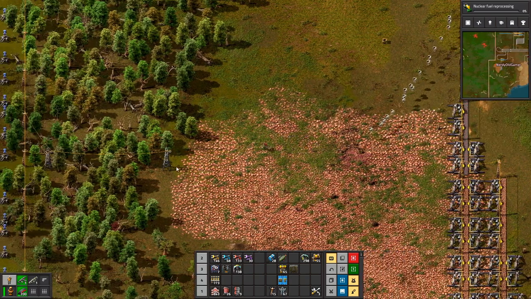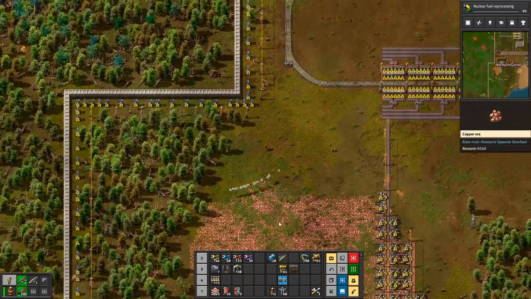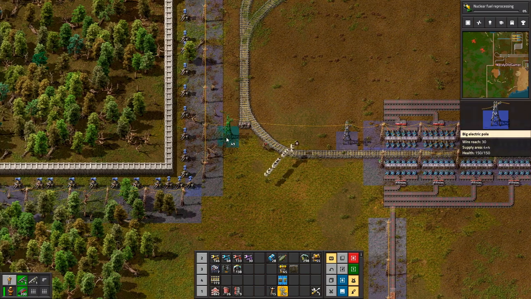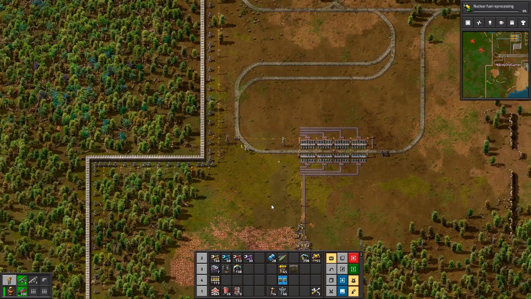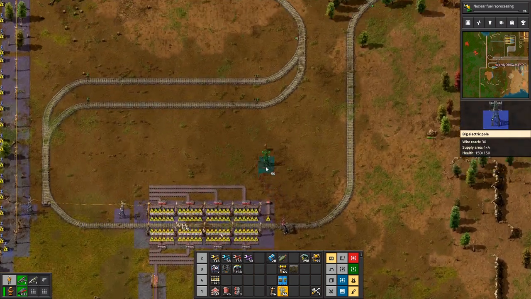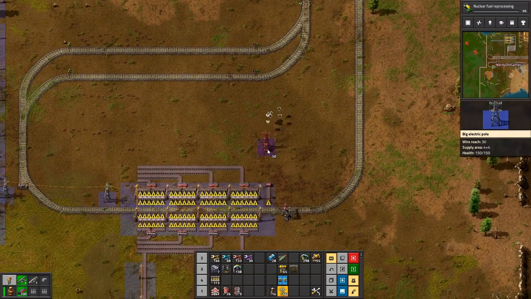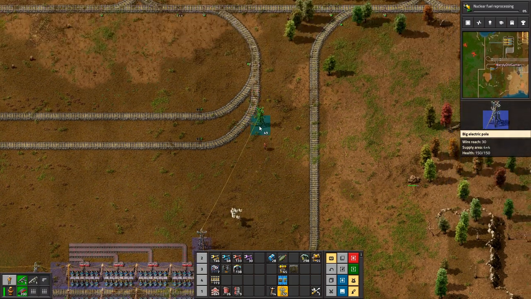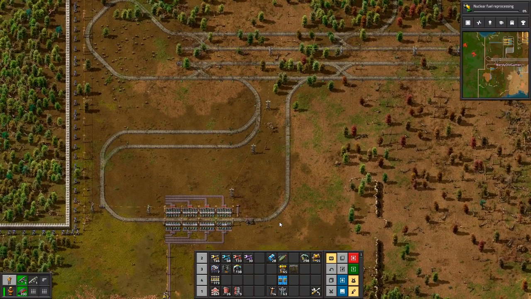Let's get these out of the way. That'll kill power to the wall, which is not good. But we'll fix that. Like so. Almost like so. Come on. That'll fix it.